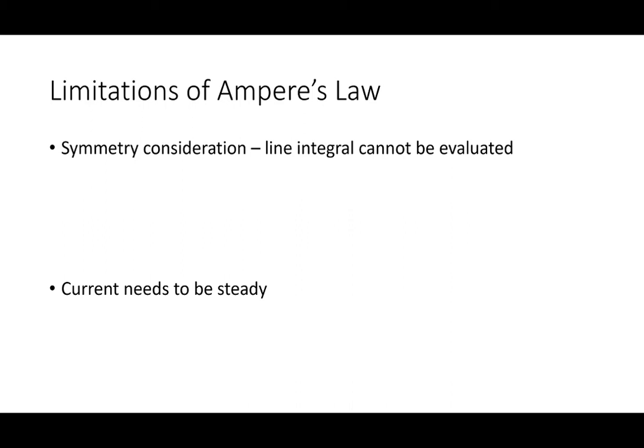Capping off Ampere's law, there are a couple of small limitations to Ampere's law. The first one is just like Gauss's law. The line integral here can get nasty and might not give you results if there's no symmetry. We already went through the cases of symmetry, so similar to Gauss's law, we're limited to those cases of symmetry. But on top of that, with Ampere's law, there's an added requirement that the current needs to be steady, meaning not changing in time.